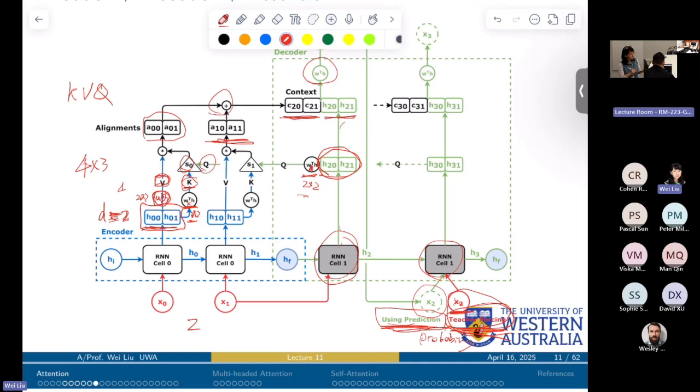I could, because in what we call a parallel corpus, in my ground truths, I have the third word. So if I have the third word, I can still make use of teacher forcing. I just basically have another RNN cell without stopping.